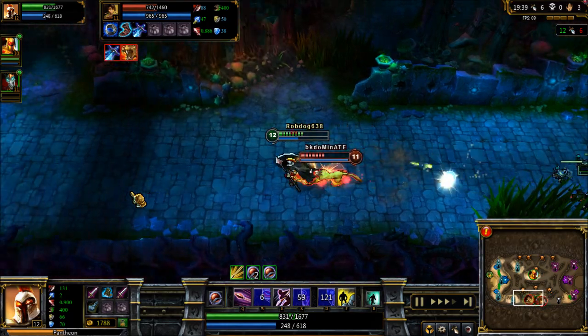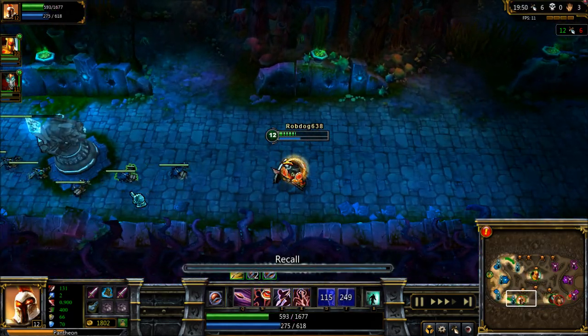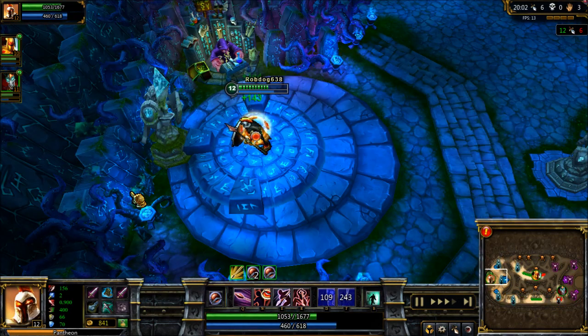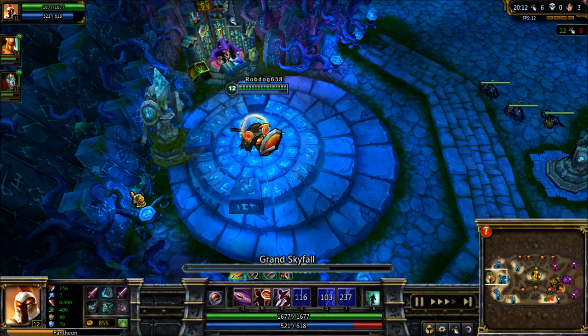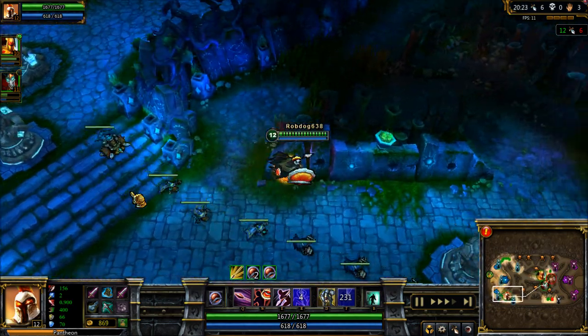Here you can see they're actually pushing us back a fair way, and I decided to keep running because I didn't want to die at that stage. I was 6-0, and I was at half health and half mana, so I didn't really want to turn around and fight because I was fairly sure I would die. And I thought, well, if they are going to push, I have my Grand Skyfall to drop anyway, so that'll let him go for it.